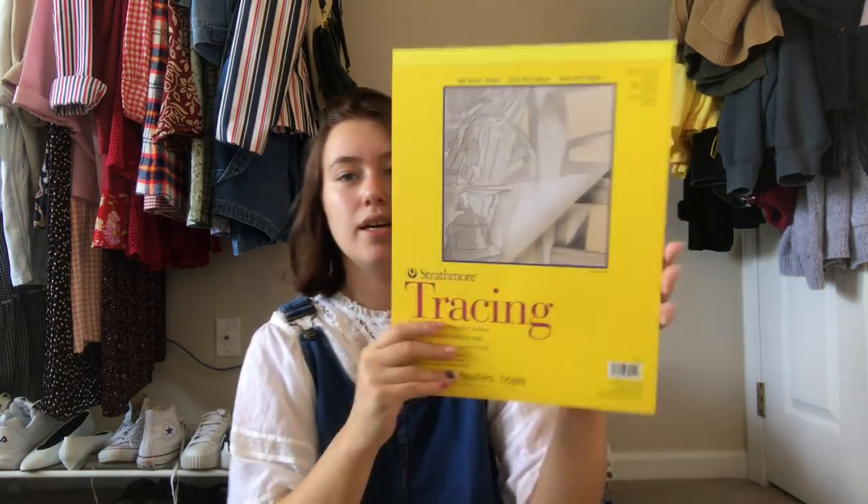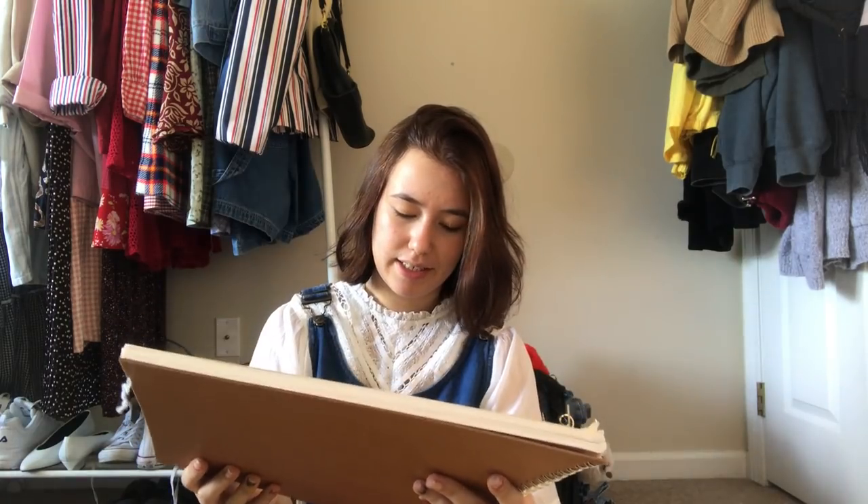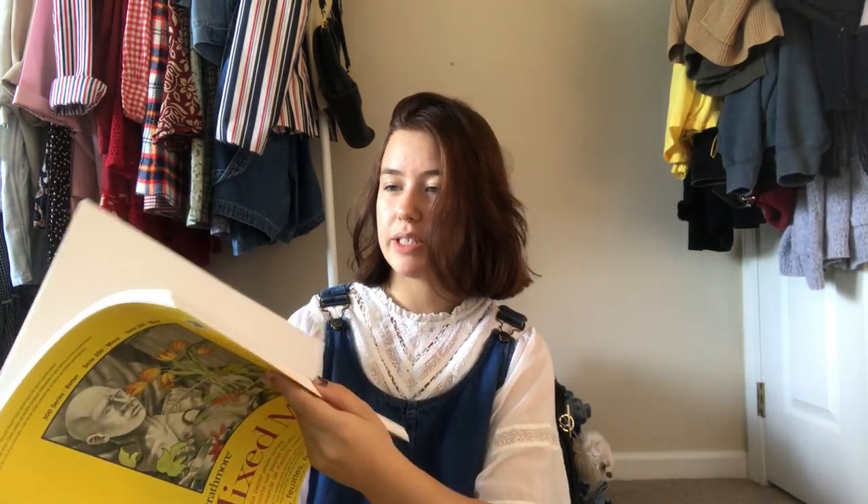I did pay for all of this stuff because it's included in your tuition. This is just a little sketchbook that I got from one of my professors - we've been doing a lot of ideas and stuff in it. I think the brand is Handbook - it's a good size to keep in your bag. Also, the backpack I've been using is the Kanken - it's the 17-inch laptop size and it fits everything I need really well. We got a bunch of different pads of paper - there's tracing paper and an 11 by 14 mixed media sketchbook. I love mixed media paper, so I'm really glad they gave us that. Even though I already have a lot of this stuff, you couldn't really pick and choose what you got - they just kind of gave it all to you, but the more the merrier.